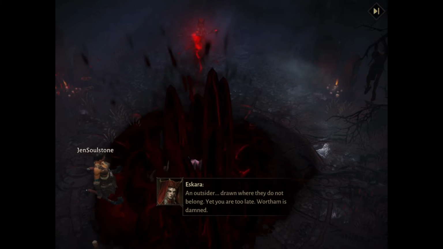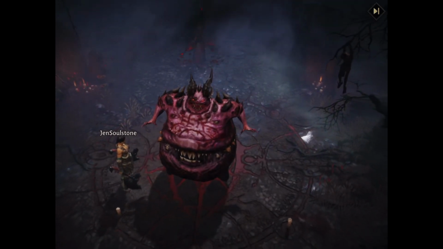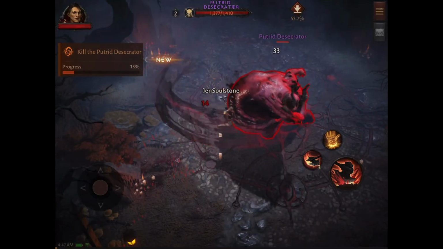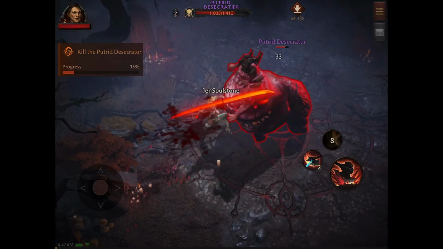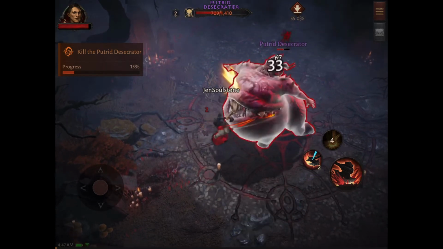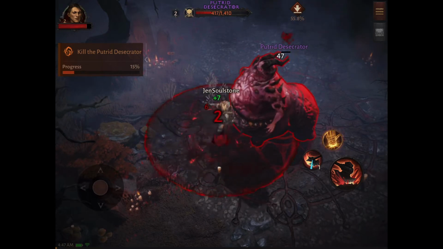Oh, wow. That's gonna be a thing. Holy cow. It's gum? Maybe? Okay, so we're gonna go ahead and hit him with everything I can. Putrid Desecrator. I'm doing alright.